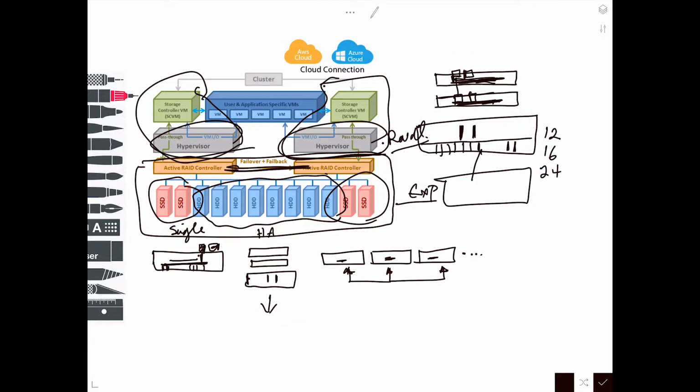In this configuration, if any of these head nodes fails, since it's in a cluster, it would fail over. Either of the head nodes can fail, and it fails over to the active one. The storage controller can also fail, and if one fails, it would fail over to the second one. You have dual power supplies here, which protects this one. So the drives are protected by these dual controllers and SSDs, and we'll talk a little bit more about how the SSD is going to help you out.